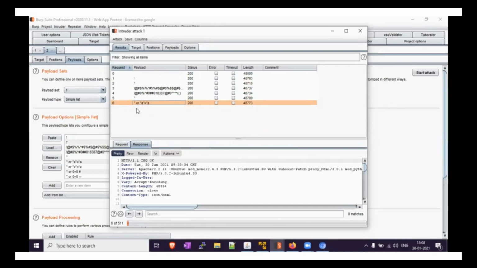It's taking time. We are just waiting for that because we have loaded 511 payloads, so it will take some time. We are checking the response page of any payload to see if we get something.